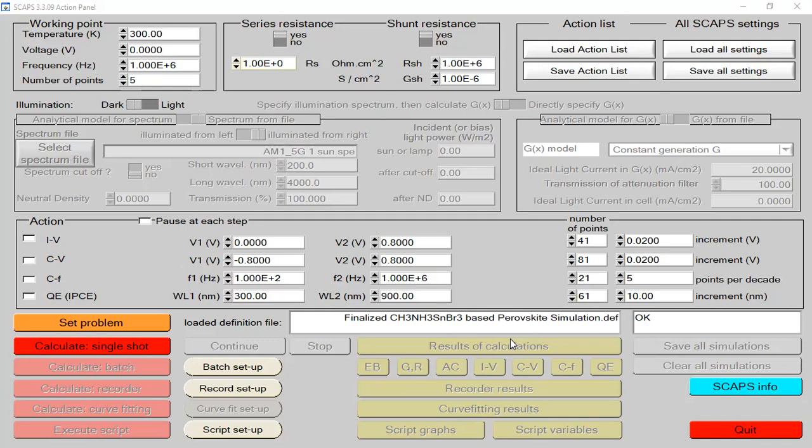First is basically the imaginary part of the impedance, and second is the real part of the impedance. I will show you and explain on which axis we will take the imaginary part and on which axis we will take the real part. So the EIS technique is basically used to check the effect of a different range of frequency on the impedance of a perovskite device. In order to extract data from EIS, normally we need some graphical representation in SCAPS 1D, like I just explained, the Nyquist plot.